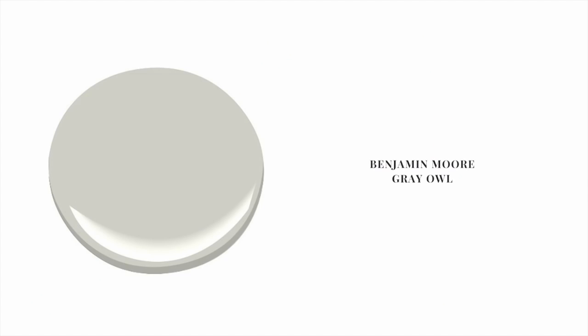The color on the walls in here is Benjamin Moore Gray Owl. I really like it in this room specifically — it kind of pulls a light green to it, which I really love. It's essentially a gray color with a little base of green and blue, and it depends on the lighting or what you add to the room to pull the different colors out. I think it works really well for a gender neutral nursery.